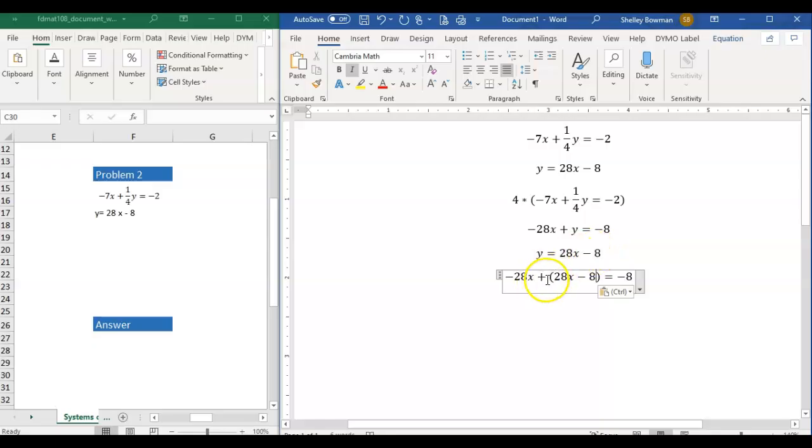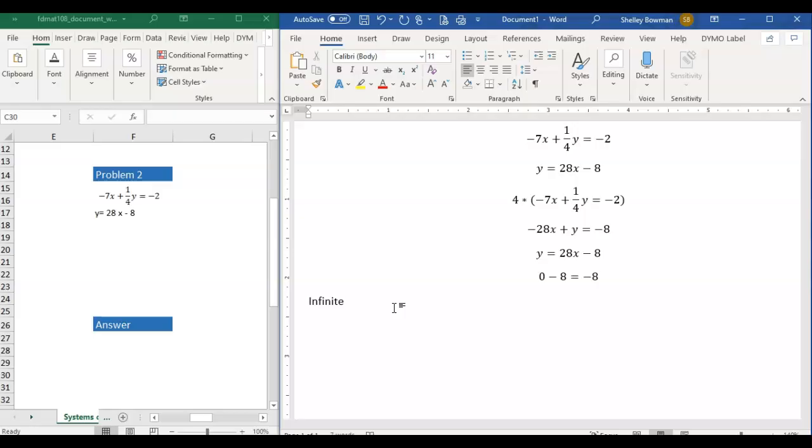Okay, so now the next thing is, I don't have to multiply anything here. There's a 1. So 1 times 28 and 1 times negative 8 just gives us positive 28, negative 8. Negative 28 plus 28 cancels out to 0, and I get negative 8 equals negative 8. So I ask the question, does negative 8 actually equal negative 8? Yeah. Always and forever, for eternity, which means I have an infinite number of solutions because this will always be a true statement. Negative 8 will always equal negative 8.